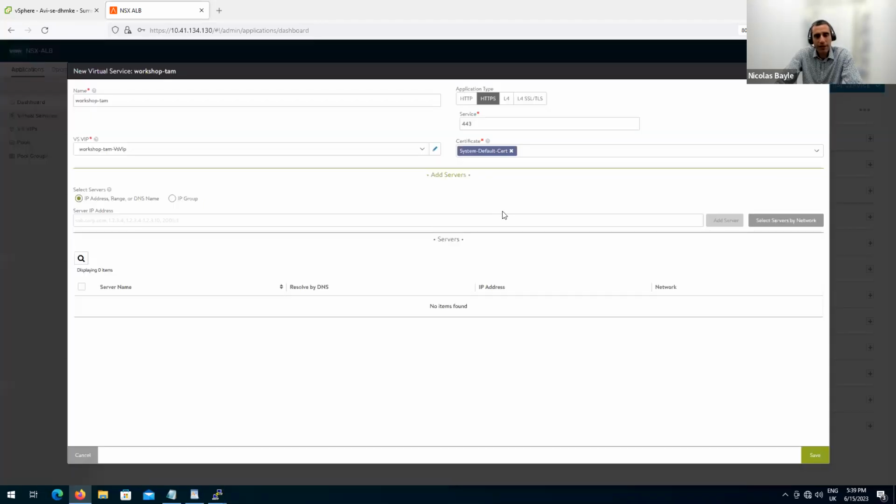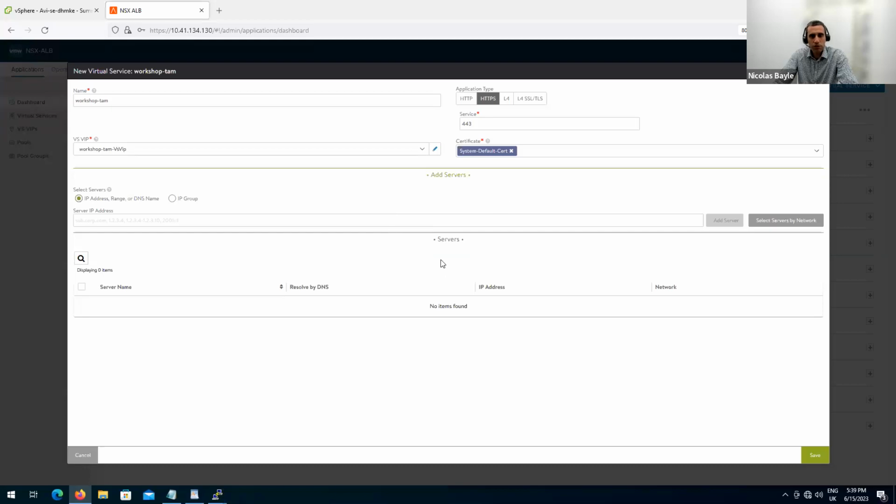And now the only thing that I need is just to make sure that I can select the servers of this application. The servers, they can be what? They can be bare metal machine, sorry, they can be a virtual machine, they can be containers, but at the end of the day, for us, it's just IP that I need to configure. It could be IP, it could be DNS name, it could be IP group. You just need to tell your controller where are those servers, right?